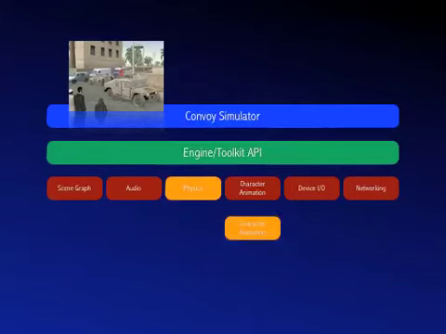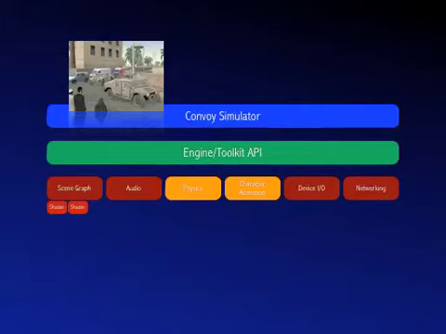Well, I just said, wait a minute. The physics aren't suitable now. I got to change that. And the character animation isn't suitable. I got to change that. And I've got a few shaders that I want to put into my scene graph because I've got some graphical effects for IEDs or whatever it is I have to do for my convoy simulator that you didn't need in your America's Army simulator. So I got to make just those few changes.